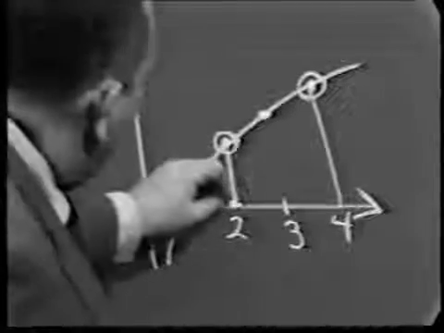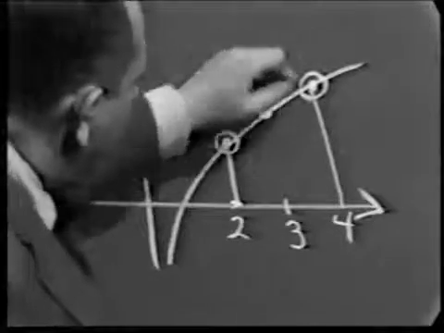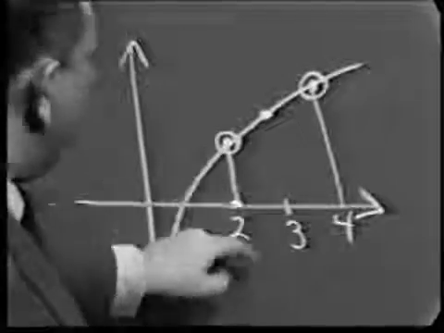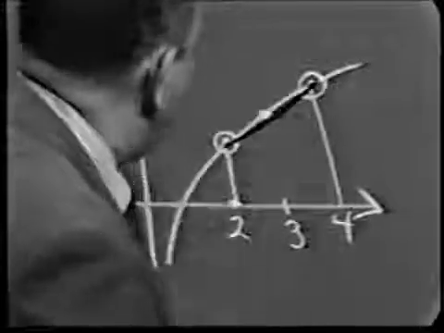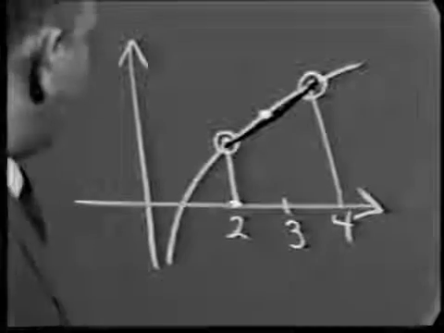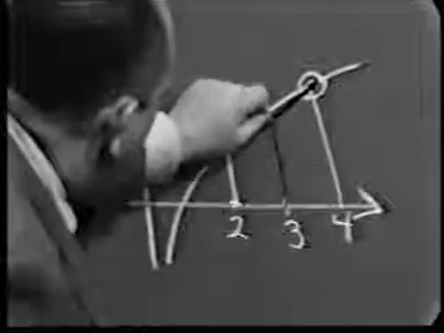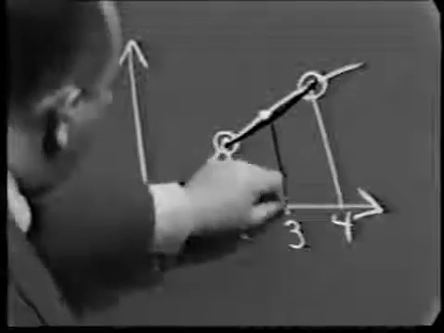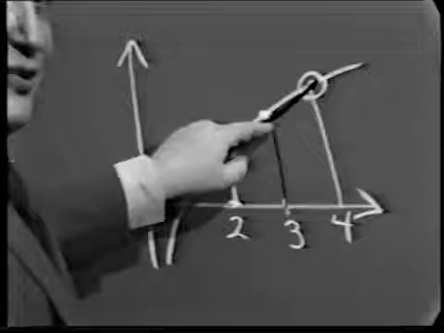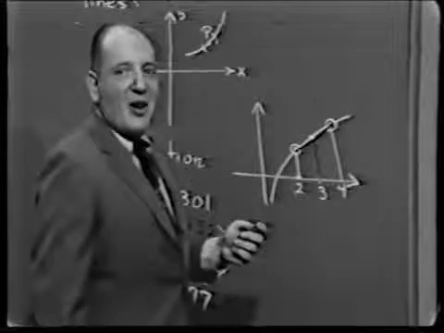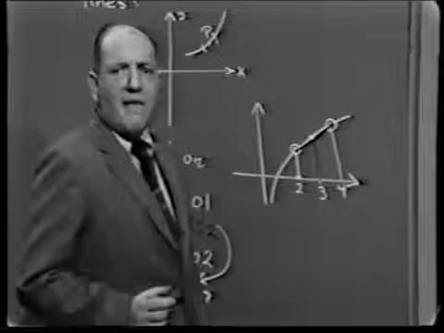Notice that in general, if we go halfway from here to here, we do not go halfway from here to here. It depends on the shape of the curve. The only time you can be sure that you have proportional parts is if the curve that joined these 2 points was a straight line. And notice, by the way, that by the shape of this curve, the straight line falls below the curve, and therefore the height that we found was to the straight line, not to the curve. That was the 0.452. In other words, we got a smaller than the right answer because we approximated as if it was a straight line that was joining the curve.